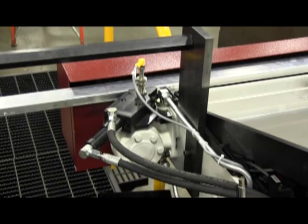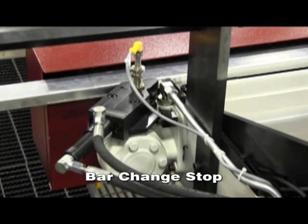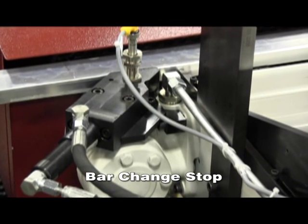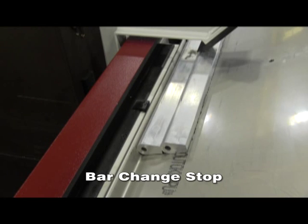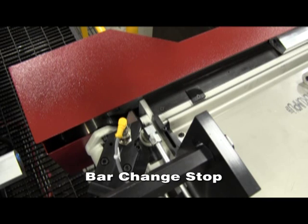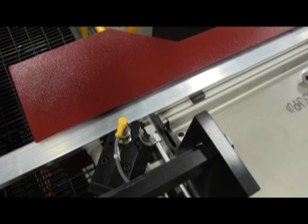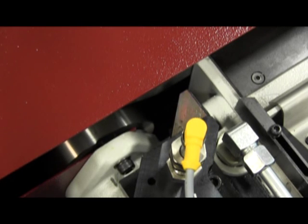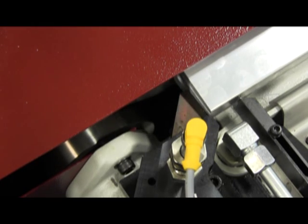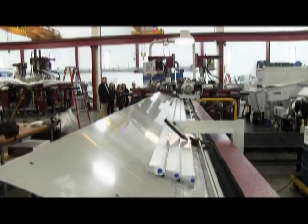For Hydromat on the Epic machines, keeping in theme with the typical rotary transfer processing, where the first operation is feeding the raw material, we'll start with improvements to our bar feeding and cutoff technology. The bar change stop is a development to further refine setting the bar position for the remnant countdown. Since we're pushing the material and able to continue feeding the bar stock by using the next bar in the magazine, this stop gives accurate reference to the end of the new bar and then begins the countdown based on a known and fixed distance set by the machine rod.